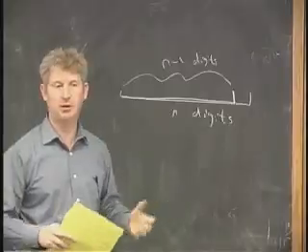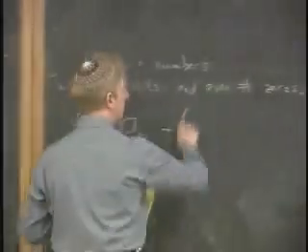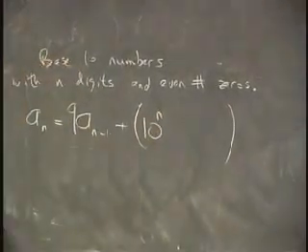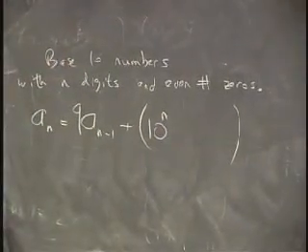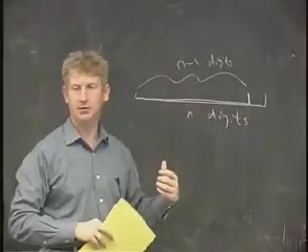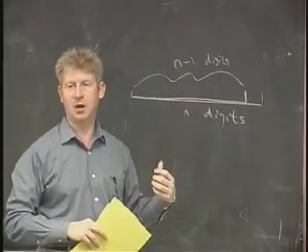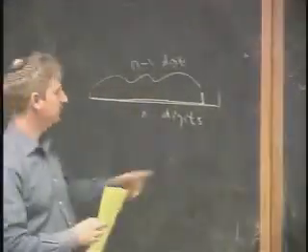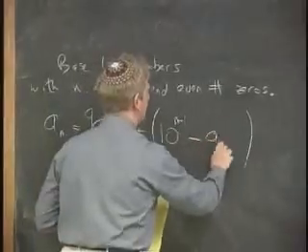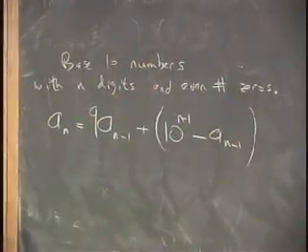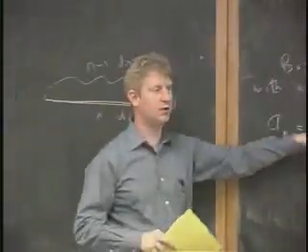It's that complement trick. The total number is 10 to the n minus 1. That's the total number of n minus 1 digit numbers in base 10. Take away the number that have an even number of zeros. That gives us the number with an odd number of zeros. How many with an even number of zeros? a sub n minus 1. That's a recurrence equation. We're going to try to solve that now. We turned our counting problem into a recurrence equation, and we'll try to solve it.